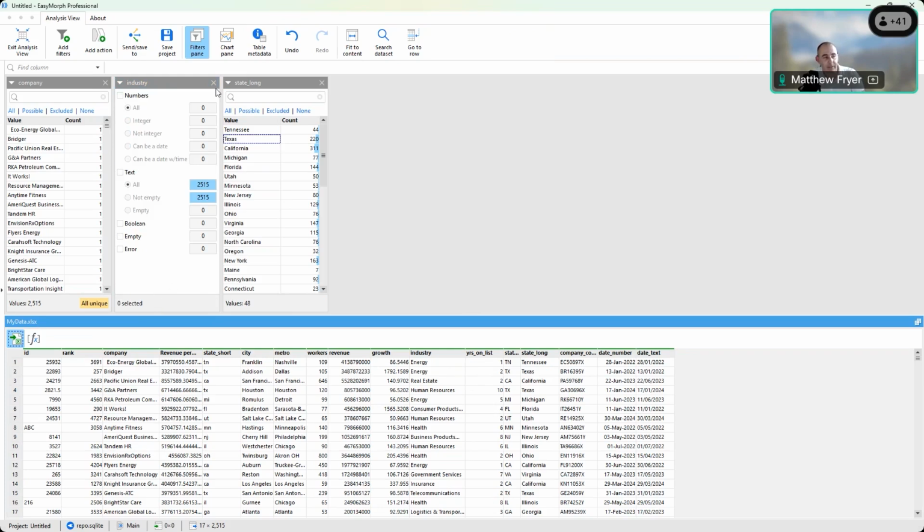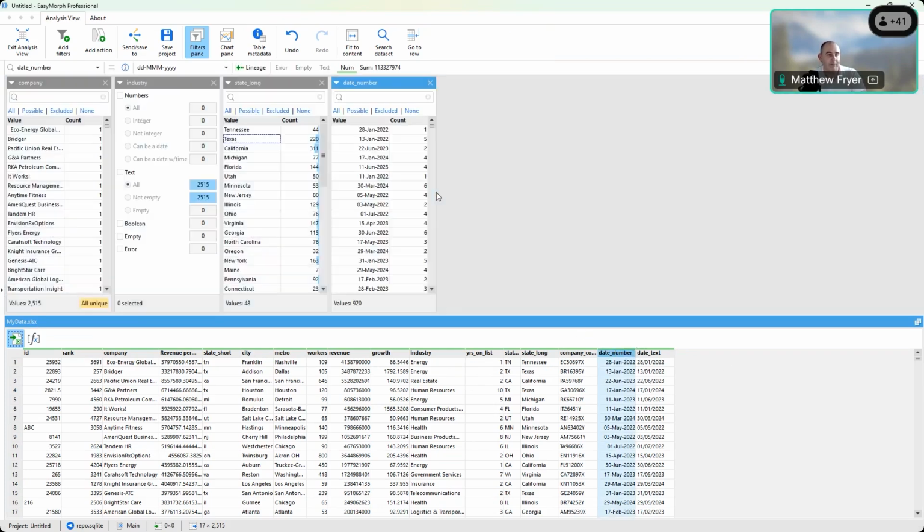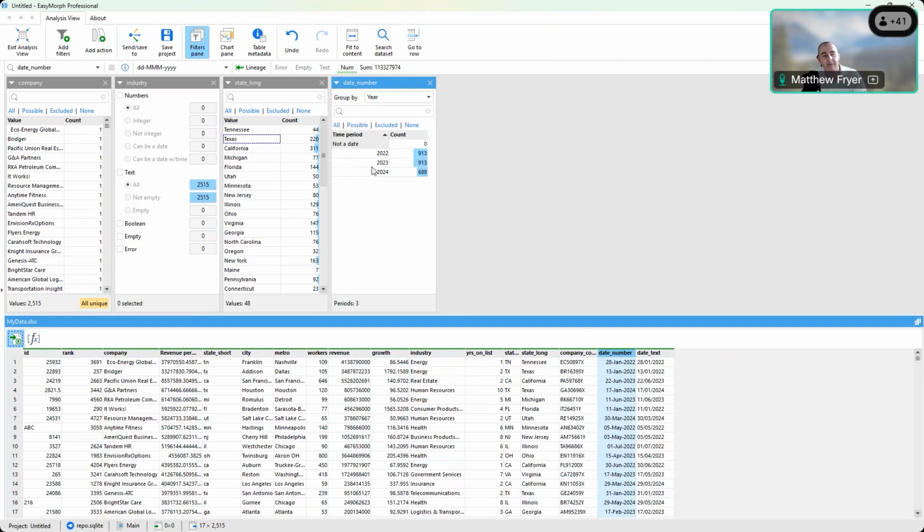As well as the profiler facet, I also have a time periods facet. So let's grab a date-based field. And by default, I'm looking at that by all of the distinct values in the individual dates. And again, there's thousands, and therefore it's very difficult for me to find. Using the time periods facet, I can start to explore that a bit like in Excel, where I can group up, dive into years, and then into months, into days.